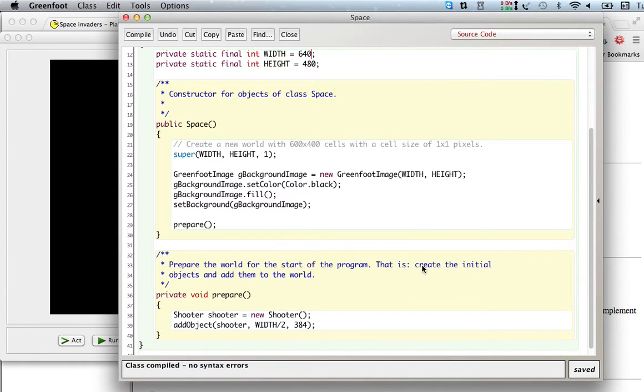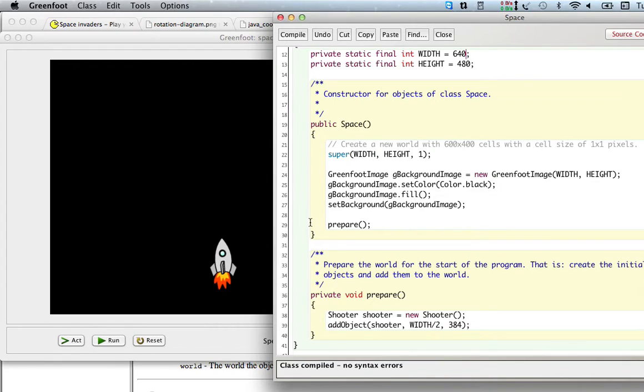And then let's see, this 384. For this, I could do it as a fraction of the height, like maybe 3/4 of the height or something like that.